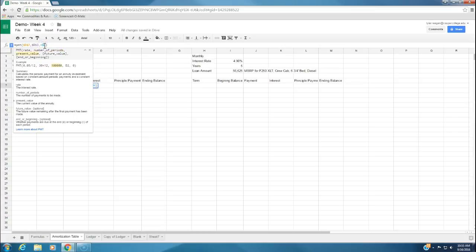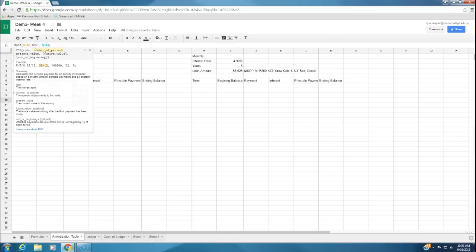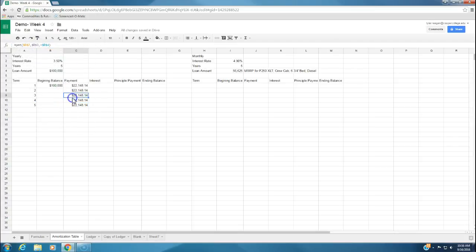As well as the present value of the loan, it's going to remain the same, so you'll go ahead and lock in that cell as well. So now with all of these locked in, they're absoluted, they're not going to move, we can actually drag these down now to where we have the same payment across all 5 years. And if we look right there, the same cells are being referenced across all 5 years of these payments.